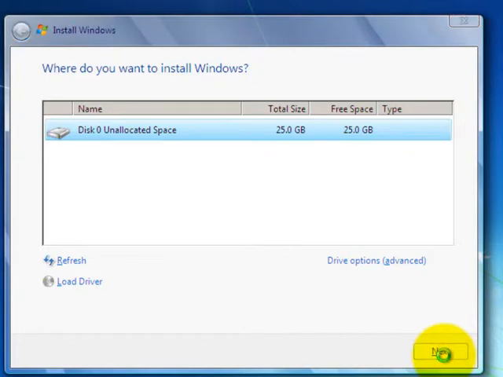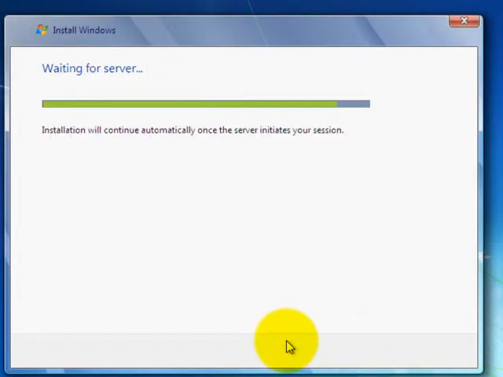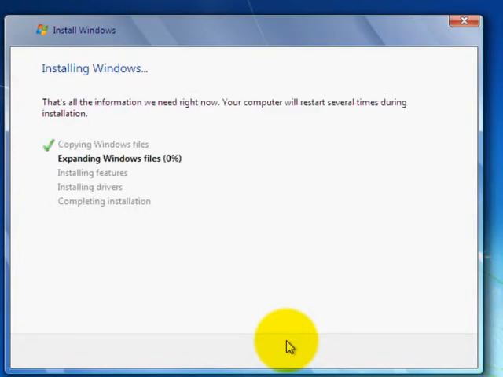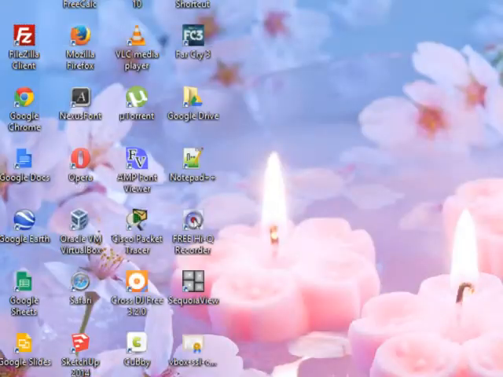Click next. And our installation will proceed just as if we actually had our CD or DVD in the machine. So once again, I'm going to pause the video, and we will return to it when it's completed.